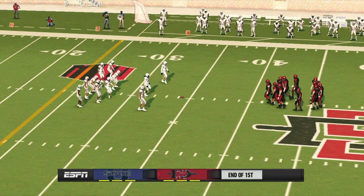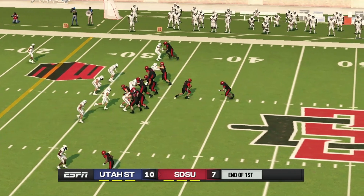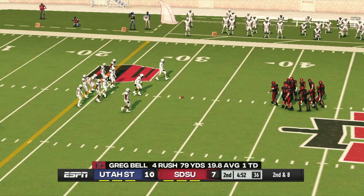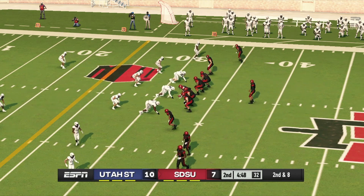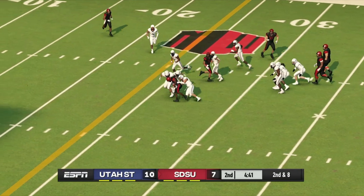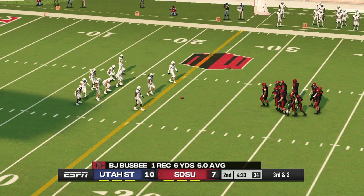We're back for more action here in quarter number two. Down he goes at the 32 — three to two yards — that makes it second and eight. They'll line up with five wide receivers. The receiver in a hurry is tackled right around the 26-yard line. So it's third down and they've got about two yards to go.